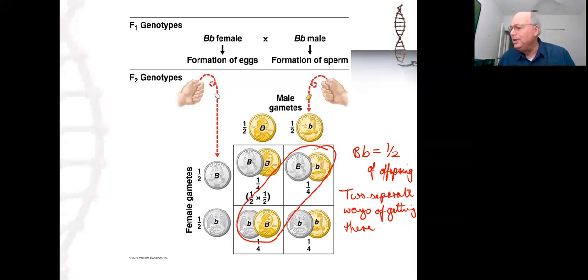They are totally separate. Getting this combination has no connection to getting this combination. How we get to this combination is very different from how we get to this combination, even though they are the same combination. There are two different ways of getting there. And because of that, we use the law of addition, which means we add together these two separate. So a quarter plus a quarter, well, a quarter plus a quarter equals a half.